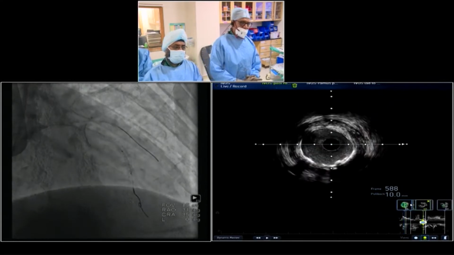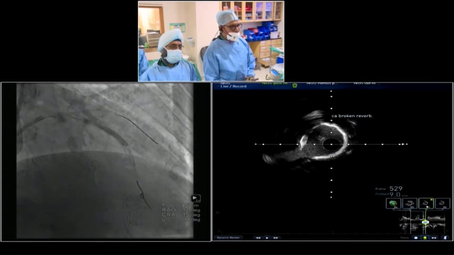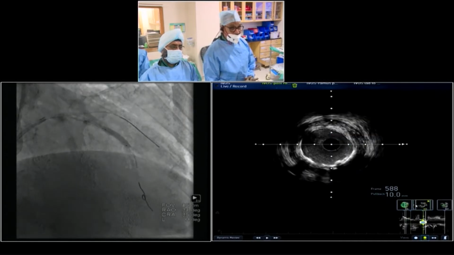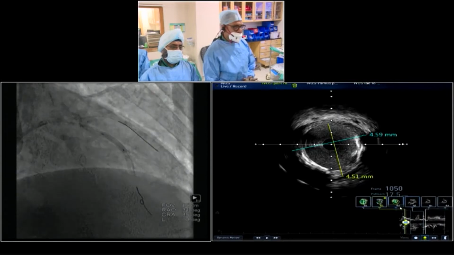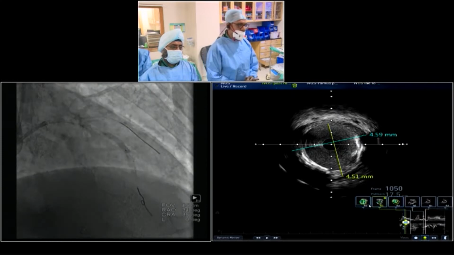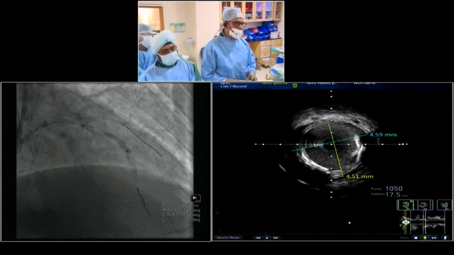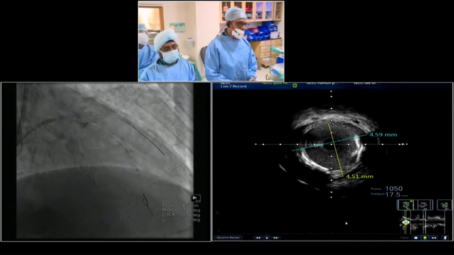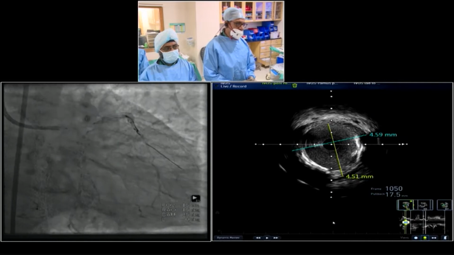So after this, the plan is now to fix the left main to LAD, and my approach to bifurcation here is going to be provisional. Though the ramus is a sizable branch, the take-off of this ramus is pretty good to me and I can rewire it always after doing a crossover left main to LAD. So I'm going to do a crossover left main to LAD and my size of stent is 4.0x22 Onyx. And Onyx, as you know, is the stent which is also being used in the EBC1 trial, which has recently been published.